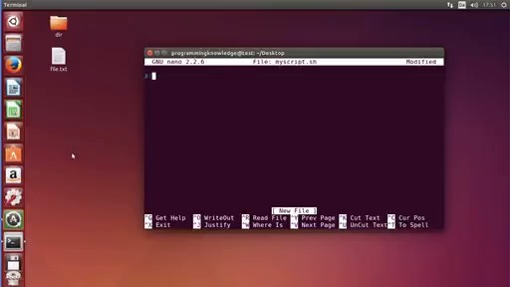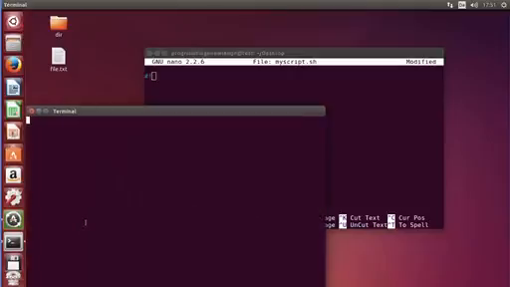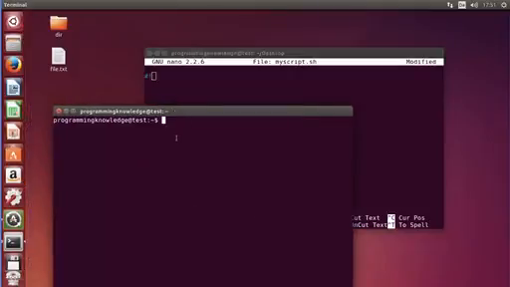Now what I'm going to do is open a different terminal, and then we will see the location of our bash. Where is our bash, right? What we are going to do is just write which and then bash here, okay, and then press enter, and it gives this answer.